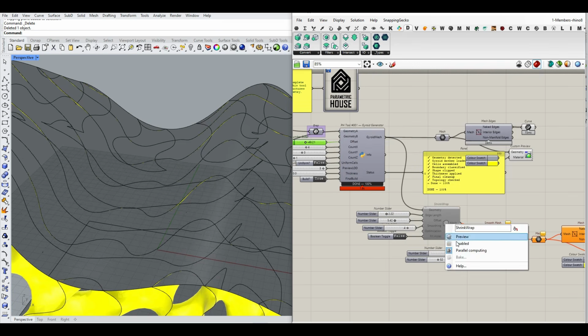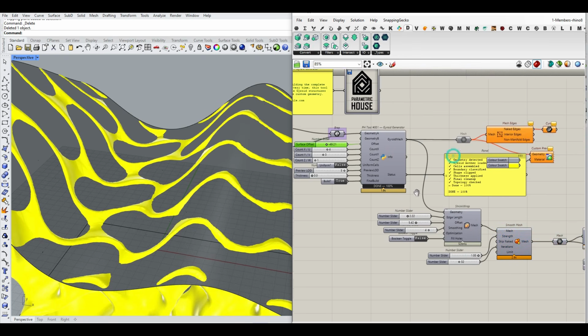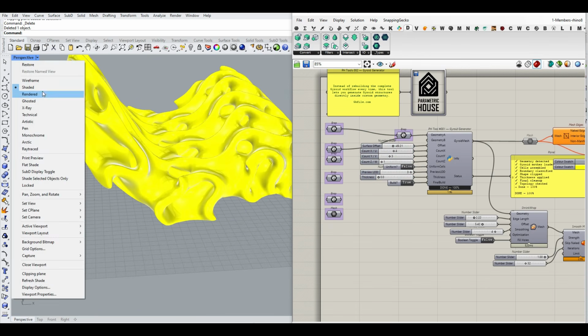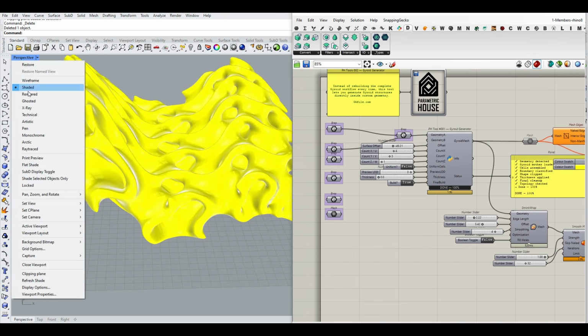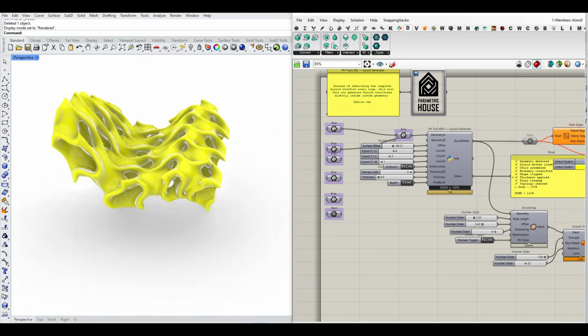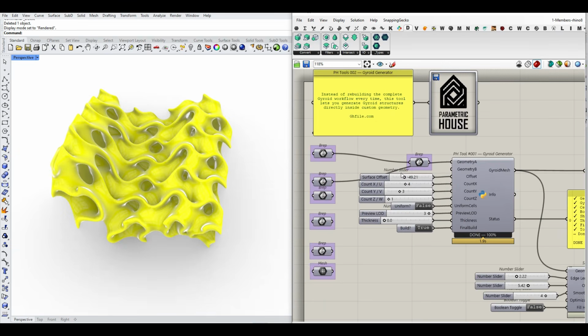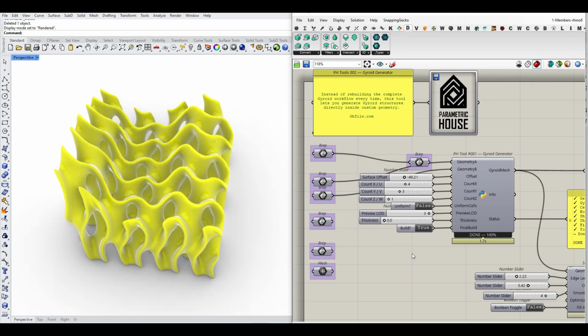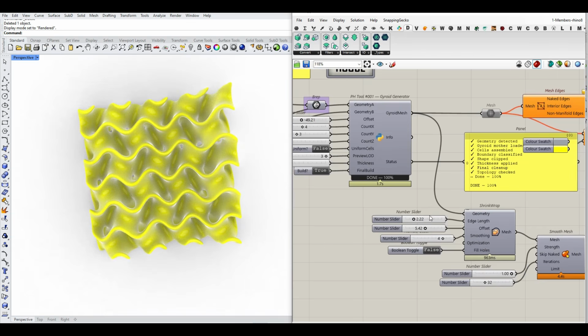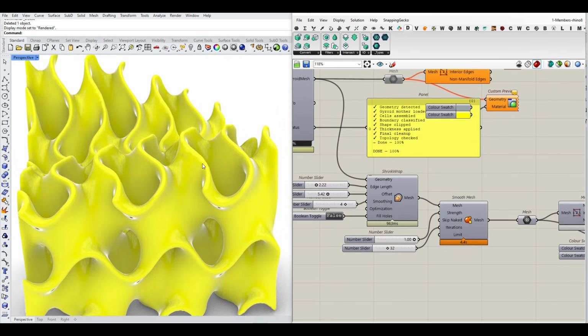And let's enable the shrink wrap and disable this one. Just turn this off. And here you can see that we will have a really interesting output from the singular surface, which is really cool. And now if I give two surfaces to that, it's going to be between two surfaces, and then it's going to smooth it. So this is really a great tool if you want to work with gyroid inside two surfaces, one surfaces, and also smooth it out with the shrink wrap smooth mesh output in Rhino 8.